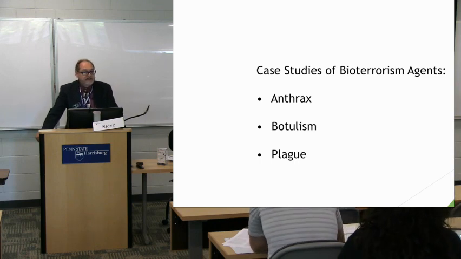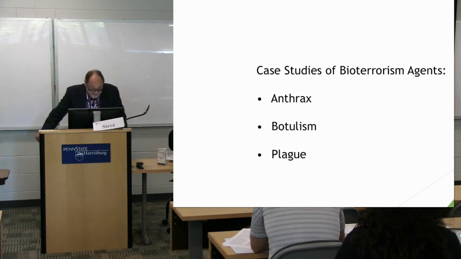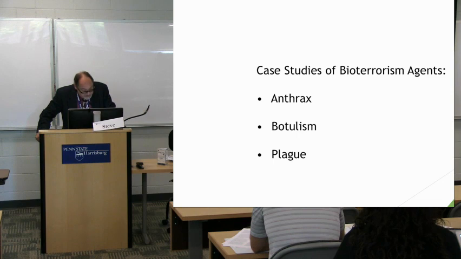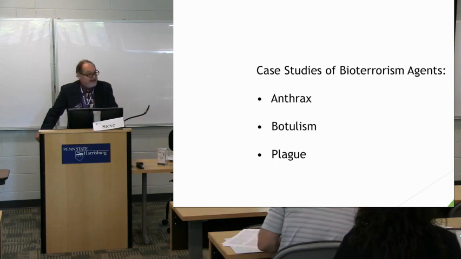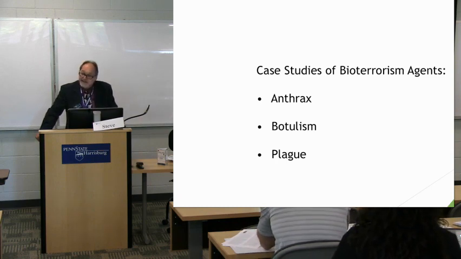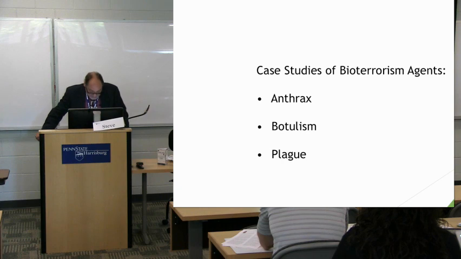This is something that comes from food. There are a number of bacteria that could be used to infect the food supply. Botulism is one of the more likely. Again, it's in category A, which means it's one of the deadliest. It's also relatively easy to deploy. It's considered to be one of the most potent and lethal toxins known.